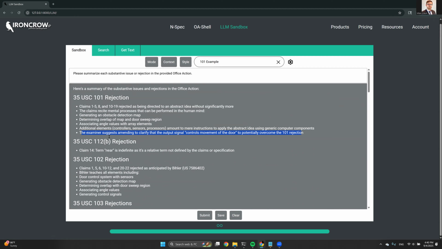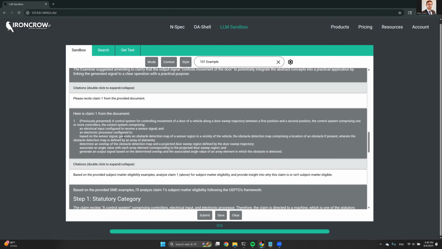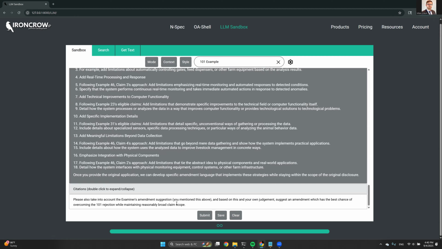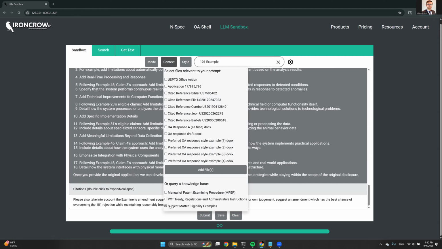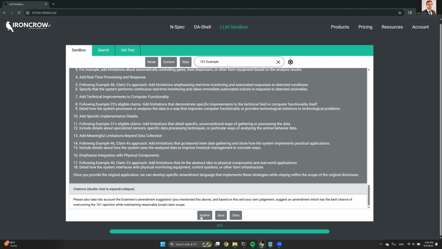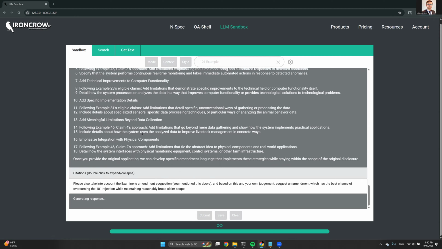It pulled out that the examiner actually suggested one approach to potentially overcome this 101 rejection, and we're essentially following up with that and saying, please take into account that examiner's suggestion and suggest an amendment which has the best chance of overcoming the 101 rejection while also maintaining reasonable claim scope. So I think in that case, we don't really need to provide it with any context documents, but we'll just give it the office action and our claims just for the sake of that.